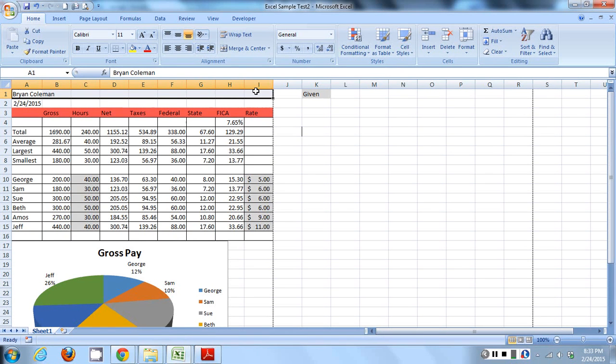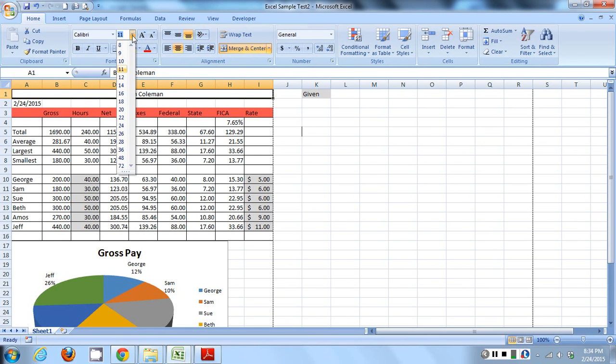There's one other thing I might say you might want to know how to do. That would be center and merge. Notice the icon. I don't think Excel 2013 has the same icon. But if I want to center and merge this information, I would highlight the cells that I want to include in my center and merge. In this case, I want to include all of them over the work that I've got here. And I hit center and merge.